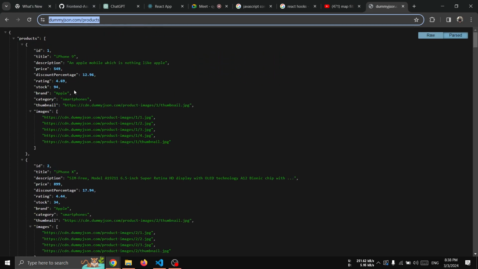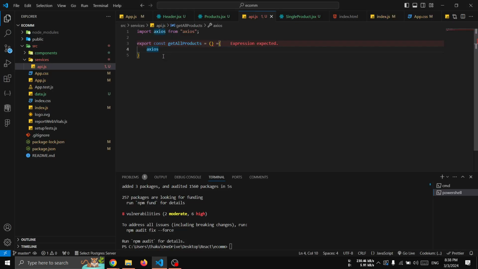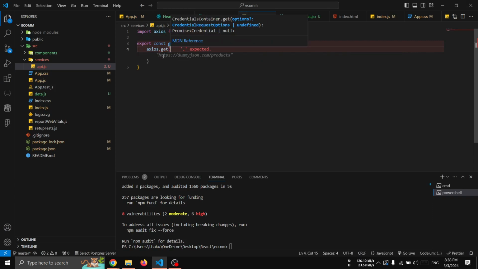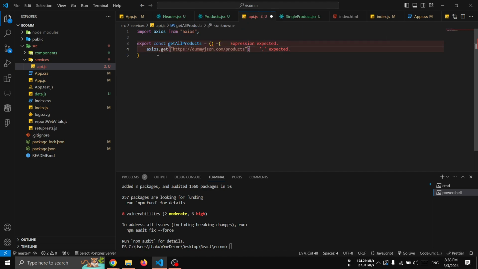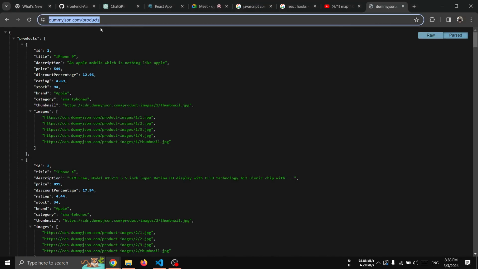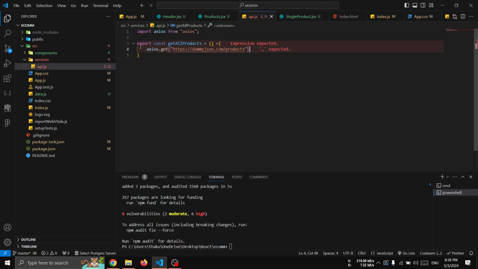What is the HTTP method? So this is the get HTTP method. So get, first thing will be the API URL. Okay, this is the same thing, I think.